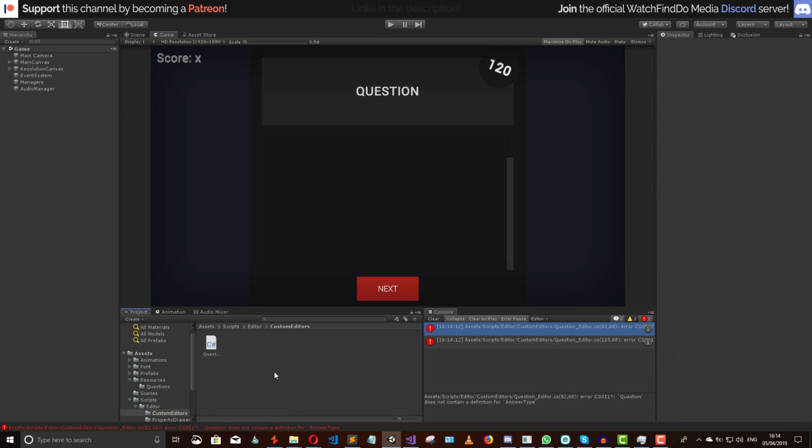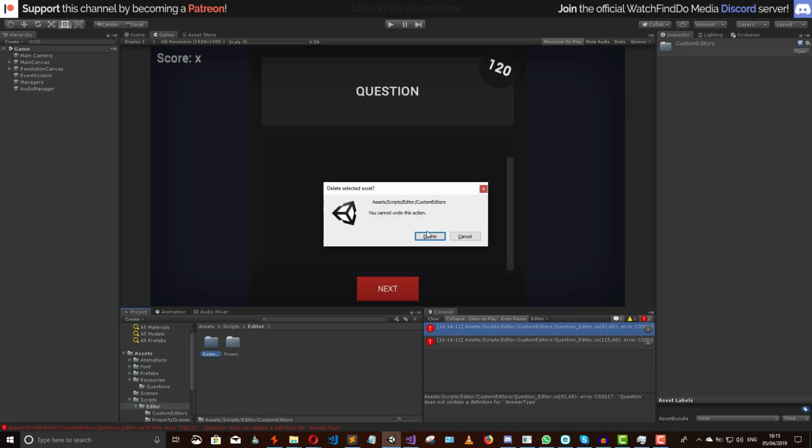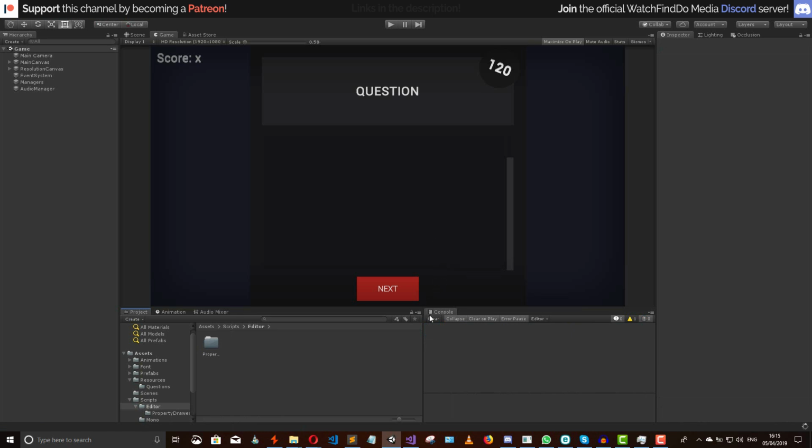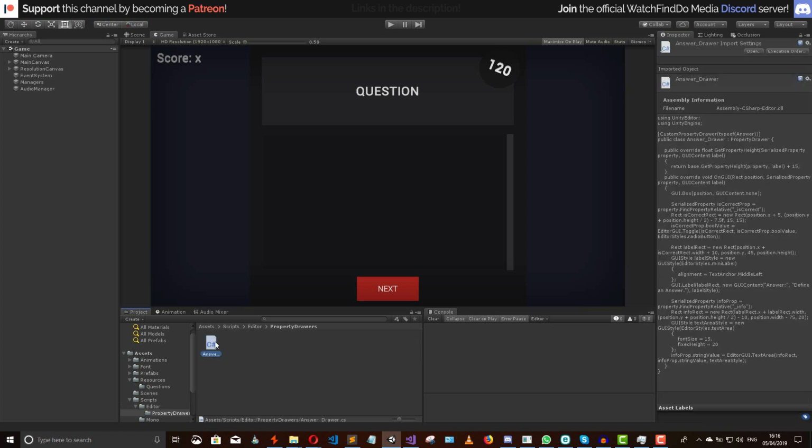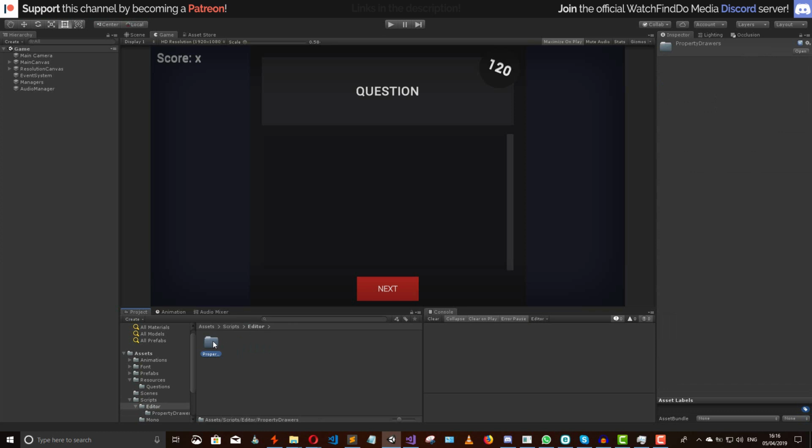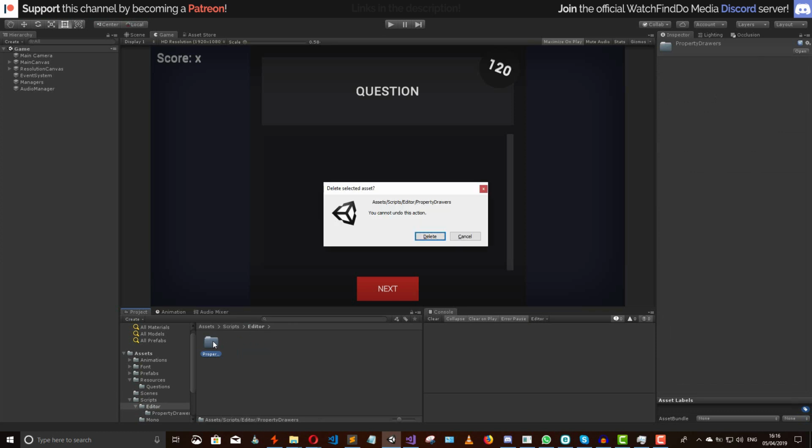Alright, so as you can see, we still have some errors, and considering that this is a final project, so it already includes the question editor scripts as well as the answer property drawer. Custom inspector script is not relevant to us, so we simply need to just delete this entire folder as well as this custom inspector script inside. And once we delete, this is all we need to do. We also have this property drawer, which is the answer property drawer. And we also don't want to have this because it's not really relevant to us also. So let's simply go and let's delete this property drawer as well.